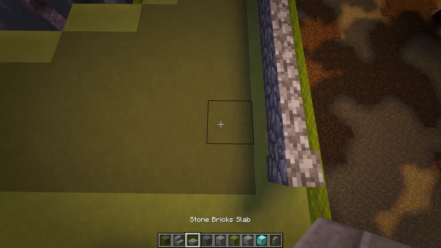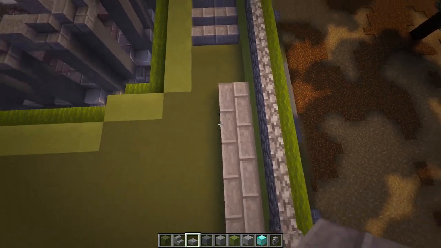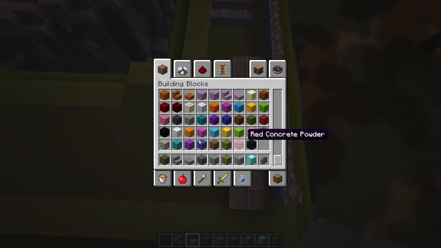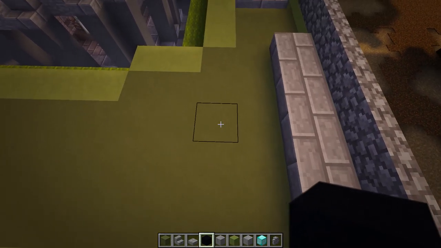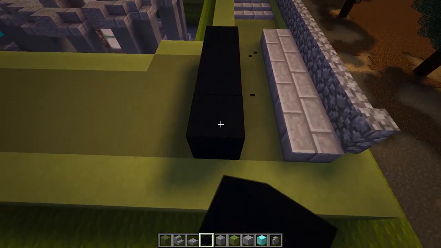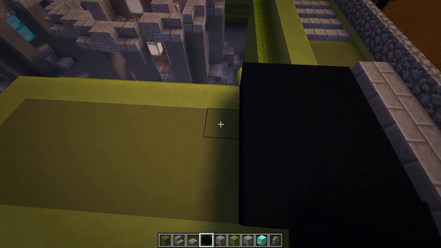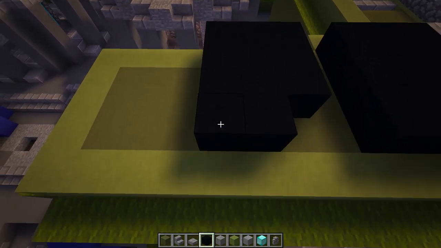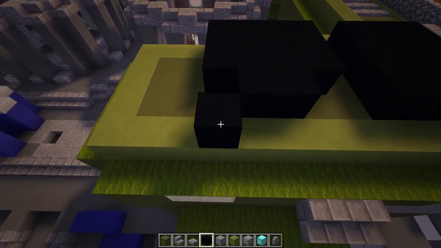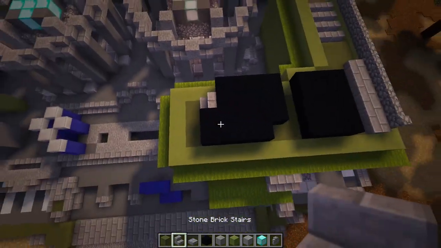And you're going to take your stone brick slabs, and you're going to do 1, 2, 3, 4, 5 of those, like so. Now take black wool, or you can take black concrete, which I'm going to use this time because wool is a bit of a tricky material. So yeah, black concrete, and you're going to leave a gap of 1, and just do 1, 2, 3, 4, like so. 1, 2, 3, 4 again. 1, 2, 3, 4 again. Then do a gap of 1 and do 3, and then 4, then 4 again, 4 again, like that, and then just 2 here, with a stone brick stairs there, like so.